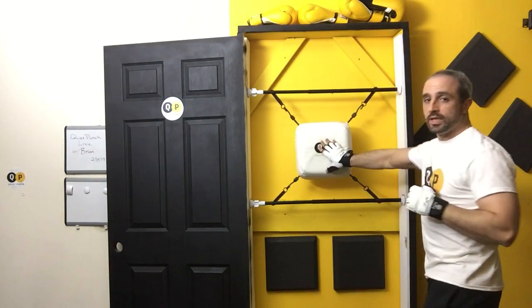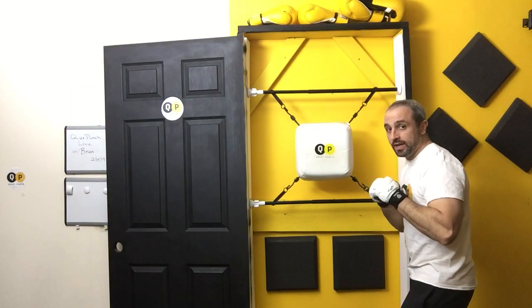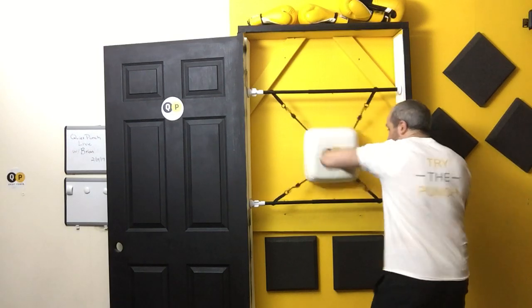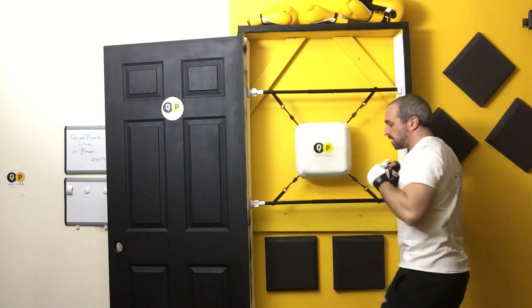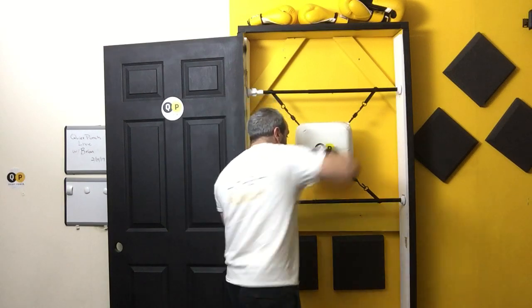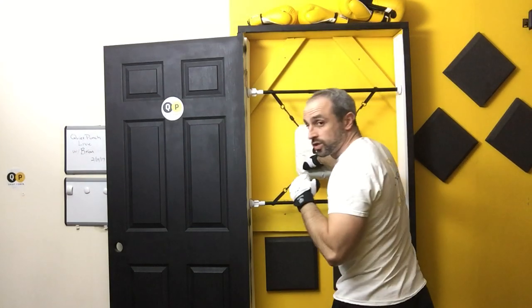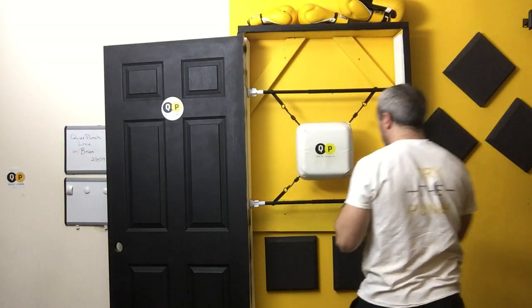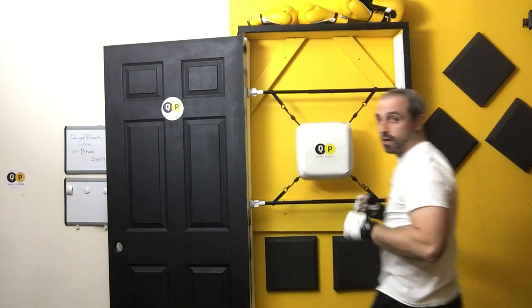So it's totally easy to hit the uppercuts — both the five and the six, the lead uppercut and the rear uppercut. Now for the hooks, even simpler to understand. I have some people take an actual pivot — notice I'm stepping to the side. Now I'm in beautiful hooking range because the front surface is flat. Notice I've got the three, my lead hook. I can step to the other side and I also have my rear hook. So if I'm straight ahead of the bag there'll be a little modification — I've got the one and the two which you're familiar with, and the three which is the lead hook. Notice I'm still getting the hooking motion, aiming to the center of the bag, and following through.